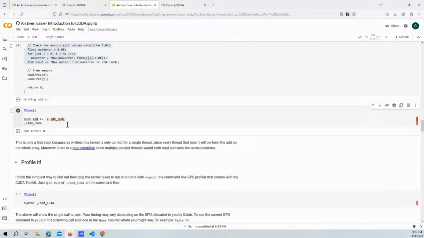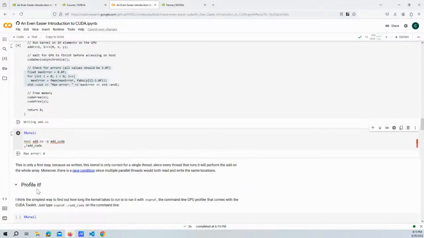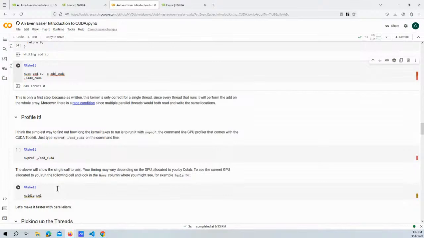But since it's running in parallel, all the threads will be running the same function, which is how we get the speed. Right? They run this one.